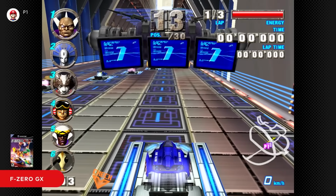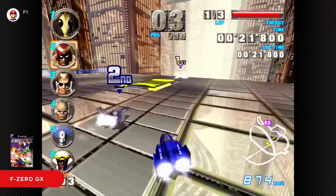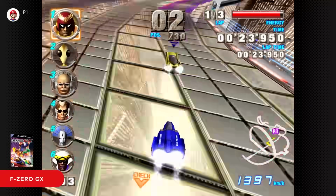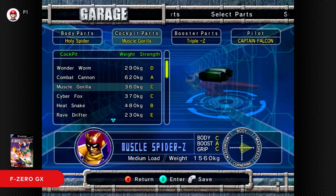So the first thing I did when we got into the next room was hit up the GameCube Classics. I wanted to try out F-Zero GX. I did a race. We had the actual GameCube controller there. It feels like a GameCube controller. Not much to really say about that. And yeah, F-Zero GX, it's F-Zero GX, all right.